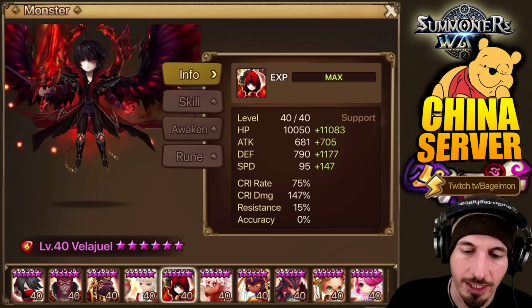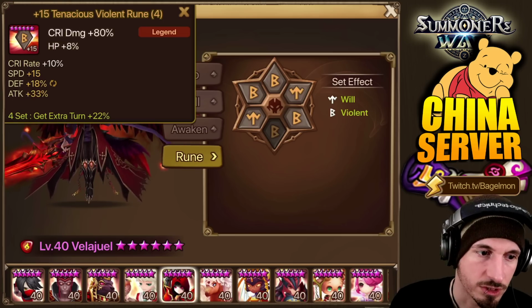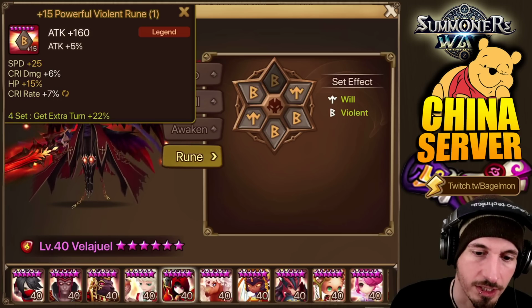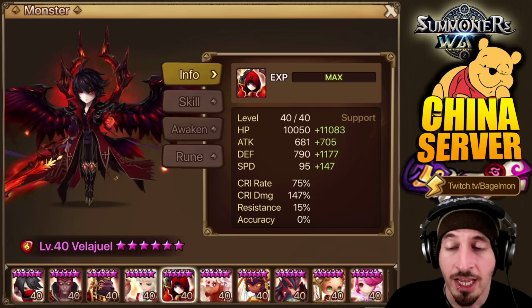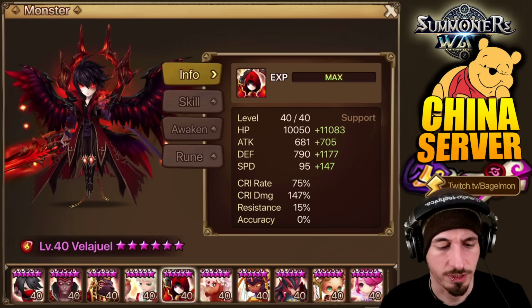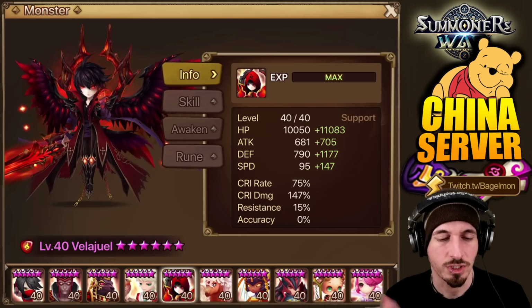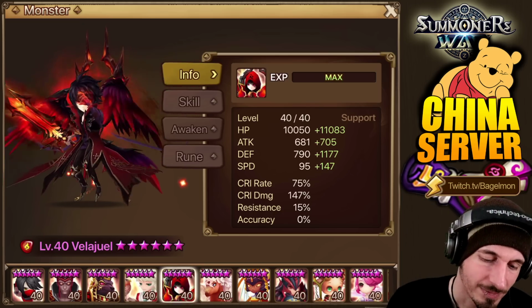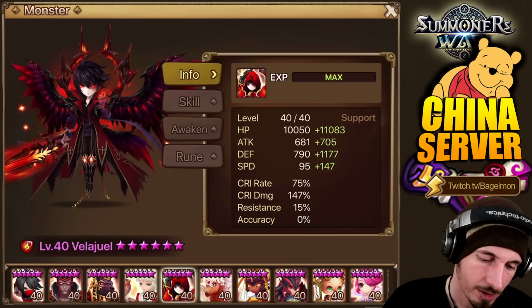And then this is looking like it is a speed, crit damage, defense on this Veladril, and fairly standard Violent Will, speed, crit damage, defense. And then he does some damage with his skill 2. A tiny bit of damage with the skill 1 as well, but the skill 2 does more damage. Not like he's gonna nuke something with 1 hit, but yeah.